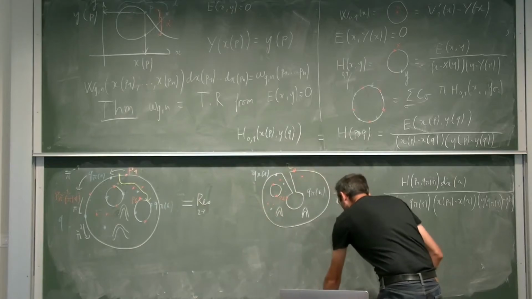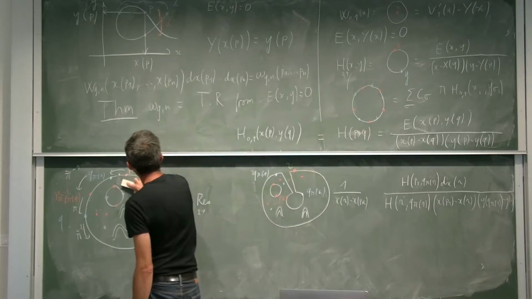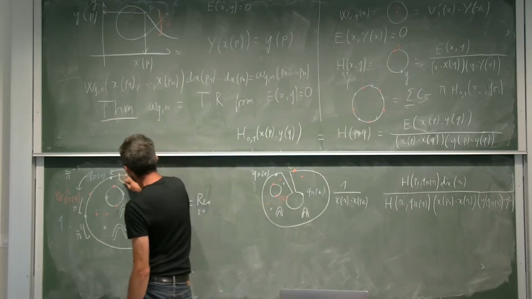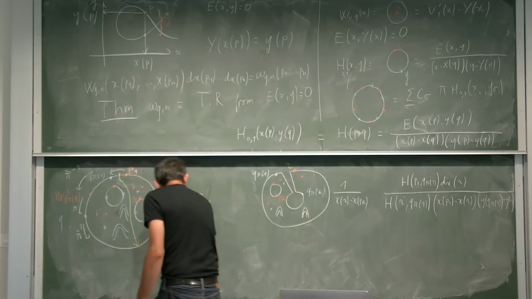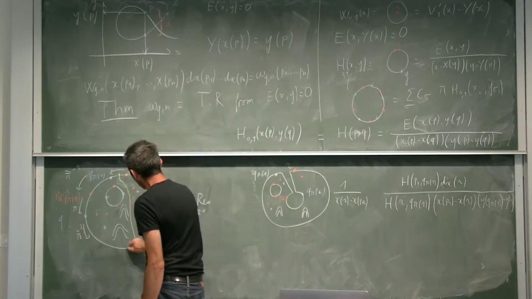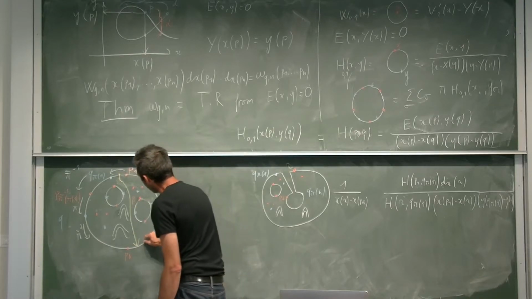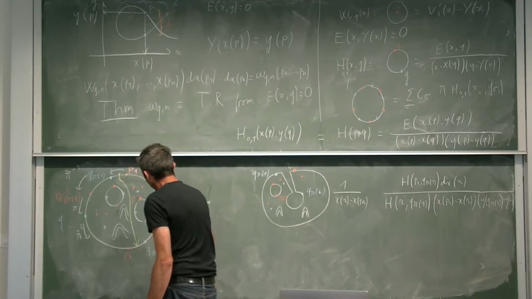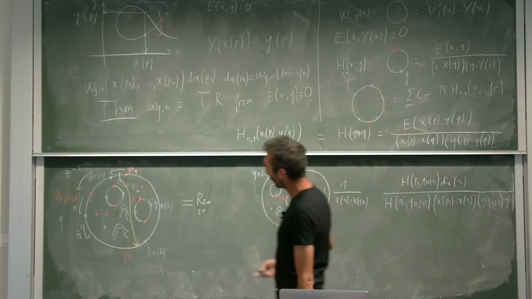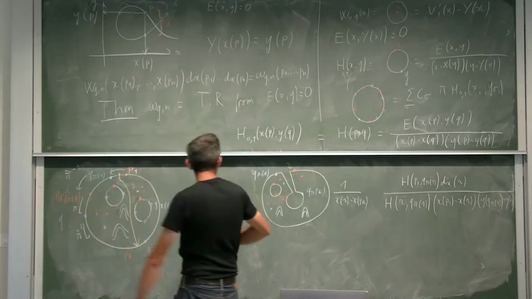But there are other terms, because there are other ways to cut the surface. Another possibility to cut the surface is by going from this boundary to another point on the same boundary. So now let me call this one pk, and so here it is q of pi of k. And it's the same formula, but there is a subtlety. Here, when I do this cut, it splits the surface into two.